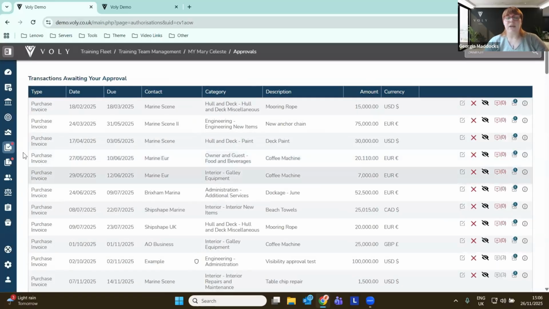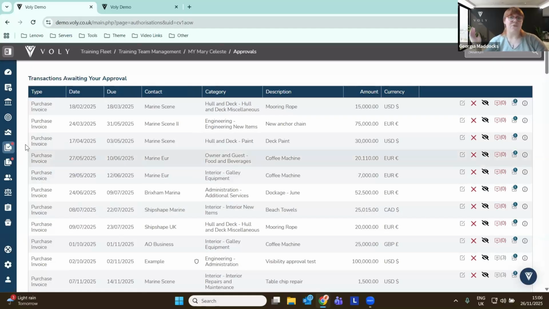So if you are a vessel that really wants to check everything, especially things like categories where it's really easy for them to be clicked in incorrectly, you've of course then got the ability to set up approvals to come to the purser as a sort of final sign off, just to check everything's been allocated correctly against the budget codes on the account.